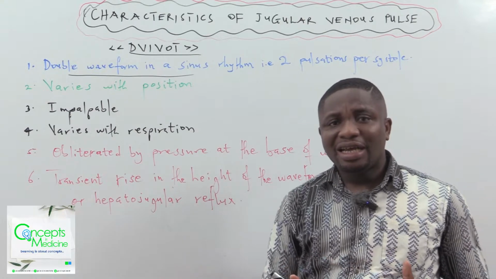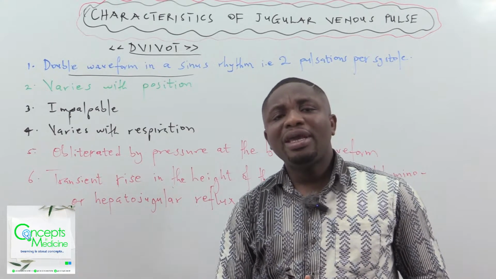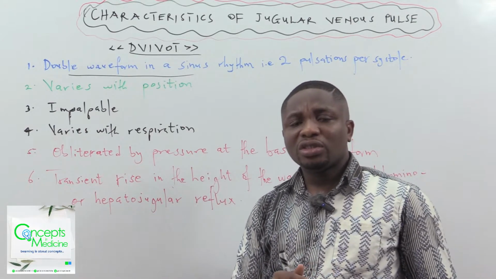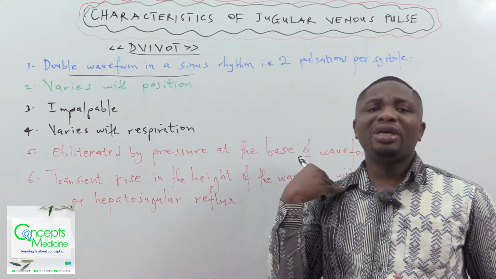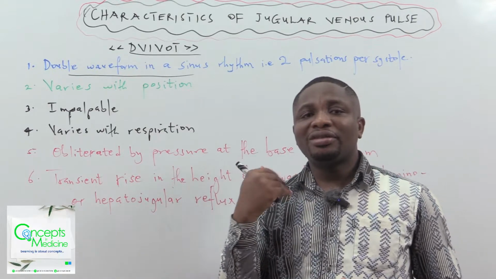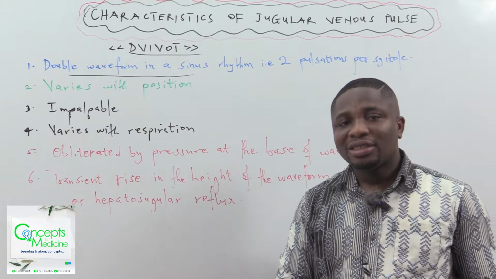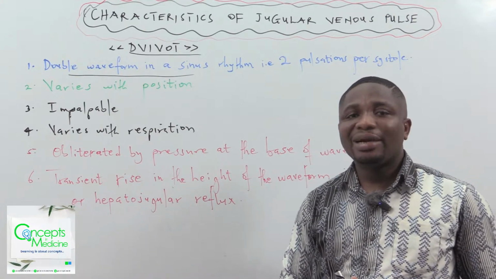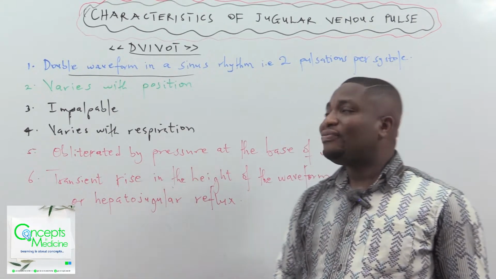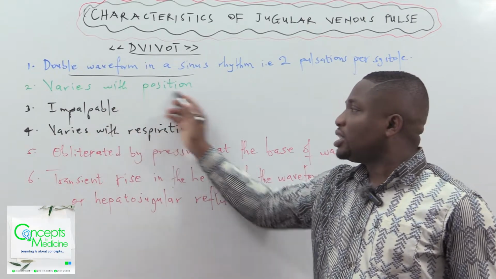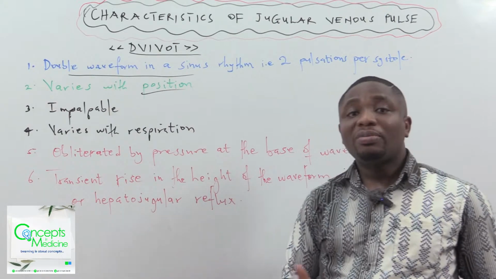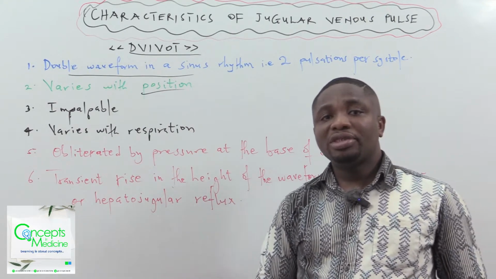If you put the patient in the sitting position, the upper level of the jugular venous pulsation will fall below the clavicle, and anything below the clavicle cannot be visualized. So the best position is to put the patient in the cardiac position. That is why we are saying that it varies with what? Position. With the second one, if you are correlating it to the carotid pulsation, definitely the carotid pulsation does not have any relationship with the position.